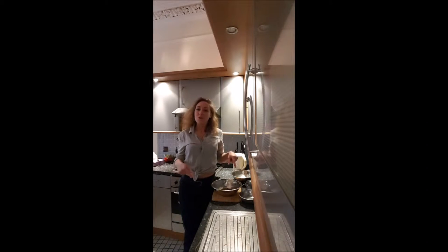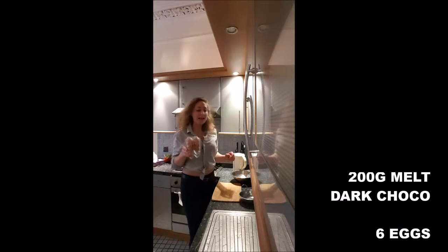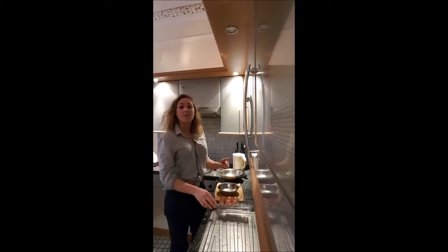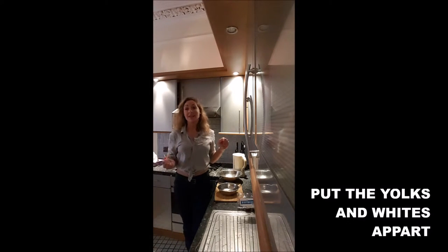To cook a chocolate mousse, you need 200 grams of melted dark chocolate, 6 eggs, and a pinch of salt, and that's it. Step 1, you separate the yolk and the white.